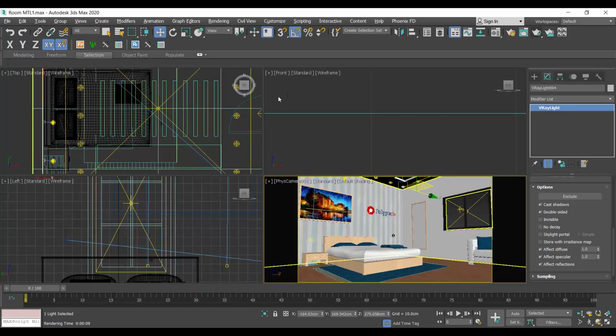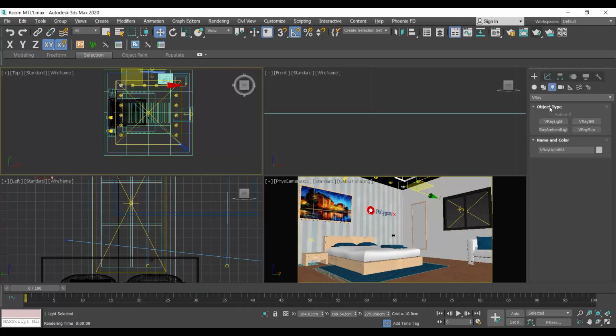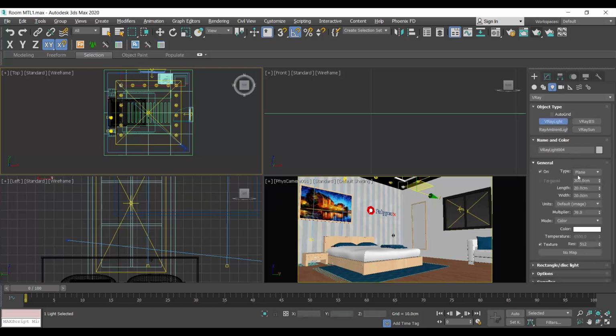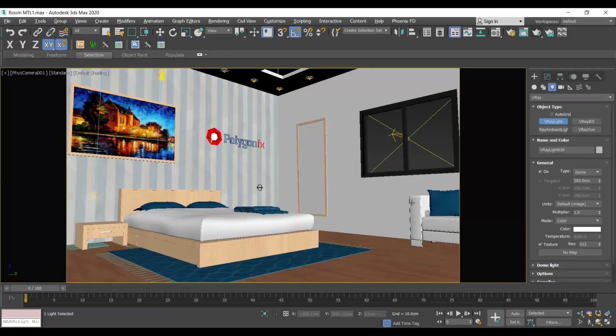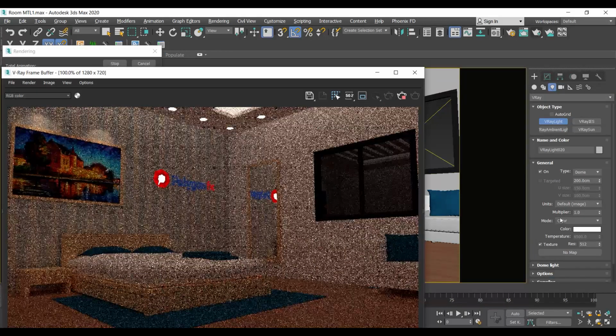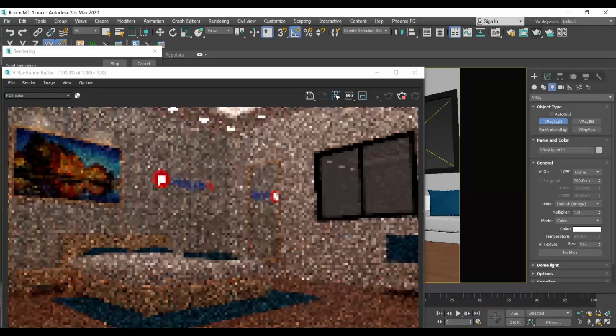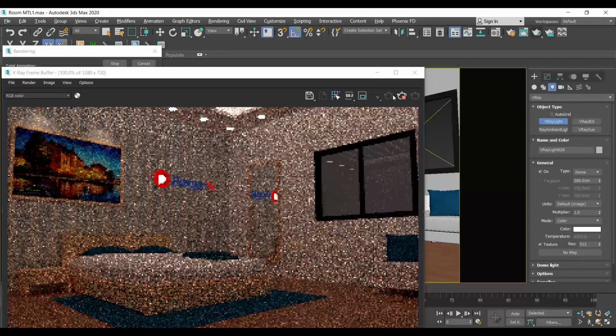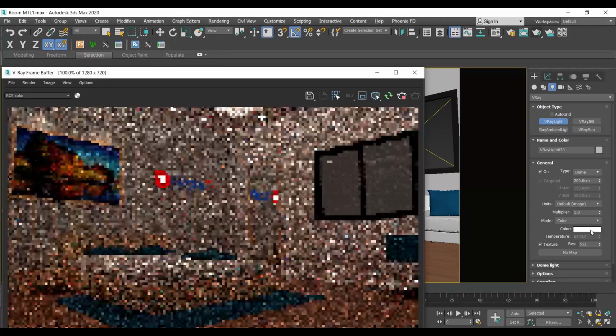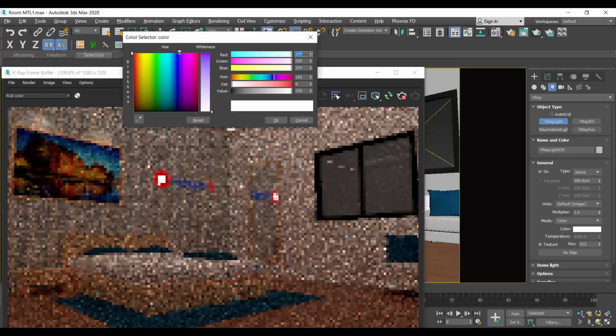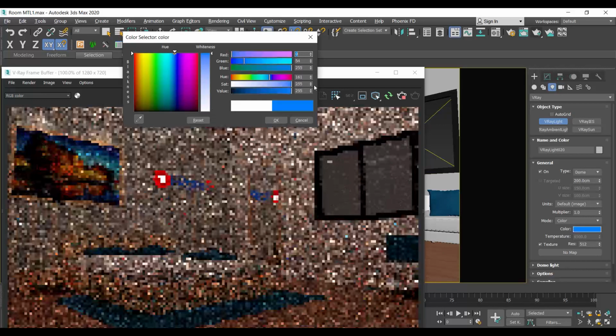The last thing I'm gonna do, I'm just gonna add one more light. I'm just making a lot of lights in here. Usually we don't need to do this much, so I'm just gonna add a dome. Just gonna place it anywhere here, and I want this dome to be kind of maybe dark blue. Just gonna make it active. Just gonna make it blue, and definitely very dark blue.